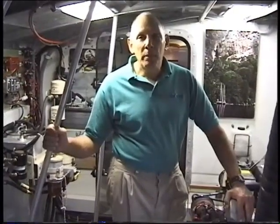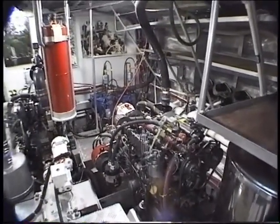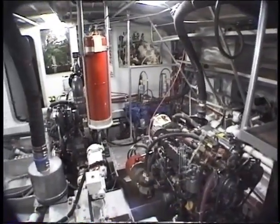Over the years, we've learned that the most important thing that you can do to minimize maintenance problems is to have good access to all of your systems. The engine room is located in the aft 18 feet of the hull, and there is full access to every piece of gear, a key factor in keeping maintenance simple and easy.